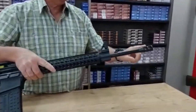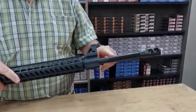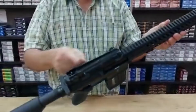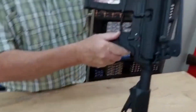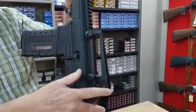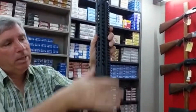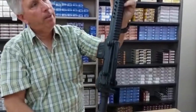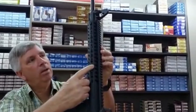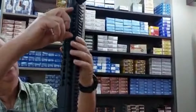The rifles come standard with a muzzle brake and 20 inch barrels. Front and rear sights are included and are removable — just undo the two locking screws and the sight comes off completely. You're probably going to remove them anyway because you'll be putting an optic on. There's a rail on the front using a keymod system.